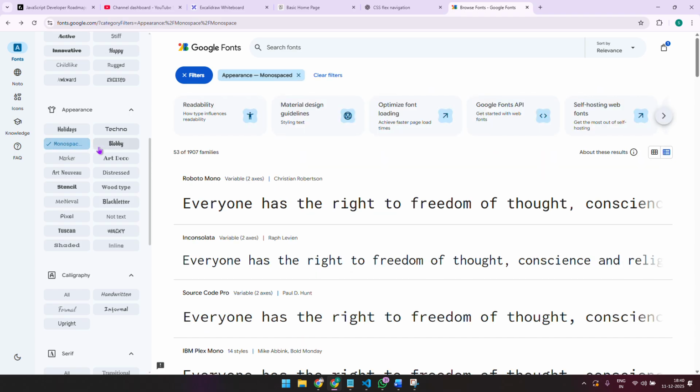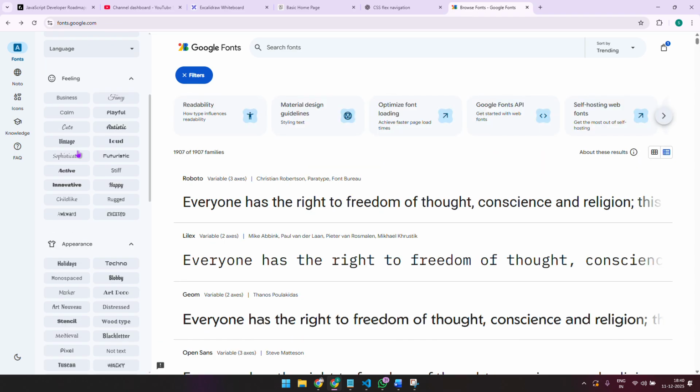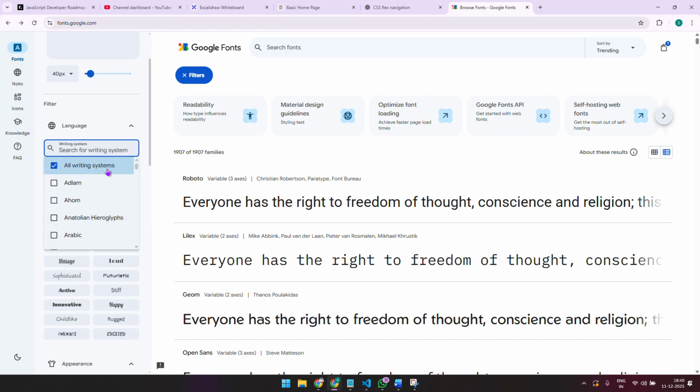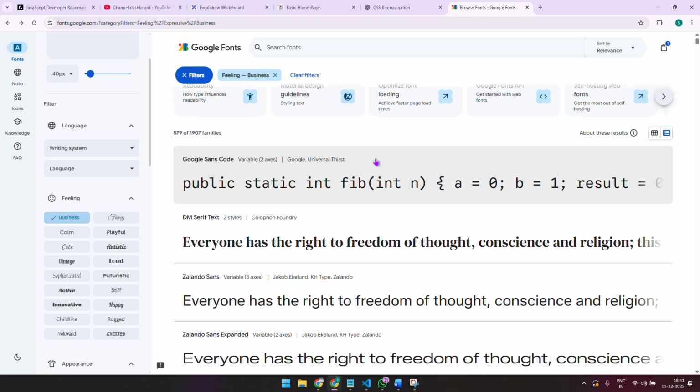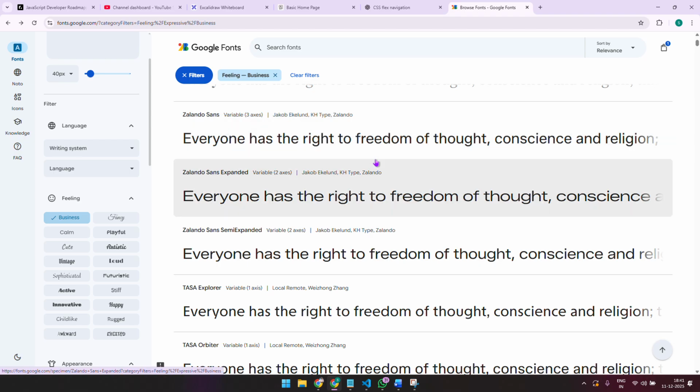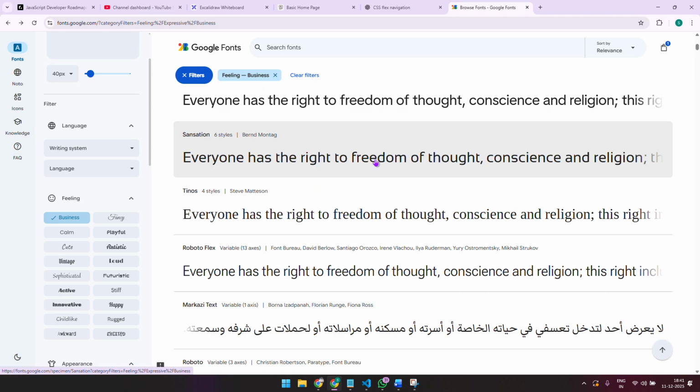So I want something monospaced or not monospaced. No, it's not it. I want something business-like, yeah, correct. So if I look at business, there's Zalando.